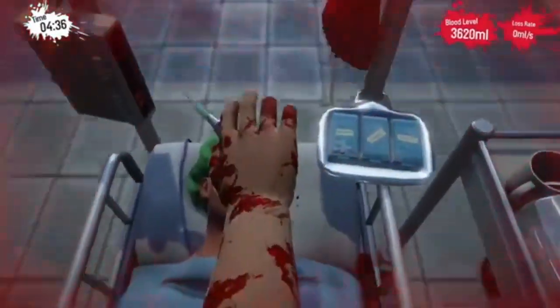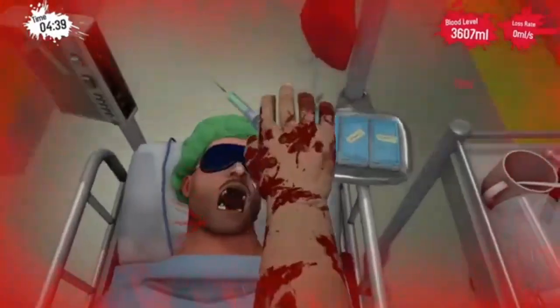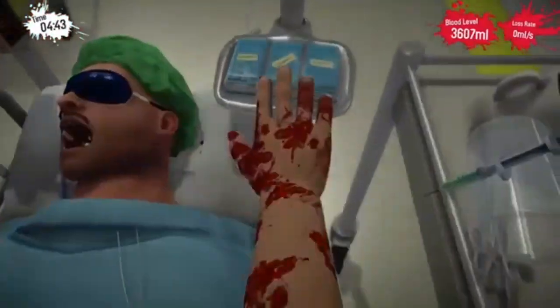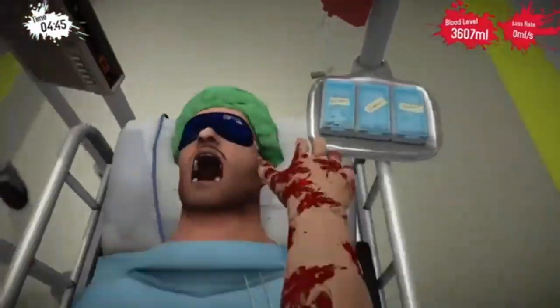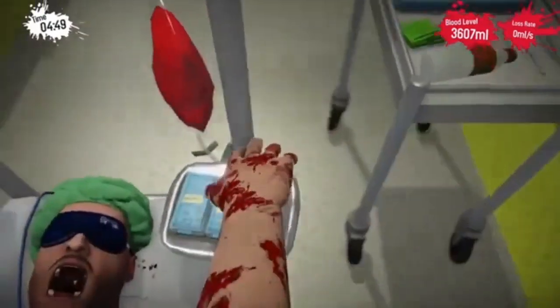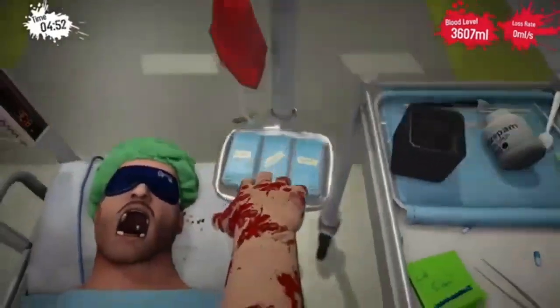Yeah, just stab him in the mouth with it. Yeah, one more hit. One more. There we go. That's good enough. You can take that back, nurse. Yeah, you can just swallow all that teeth. That sounds disgusting, though. Yeah, just open it.